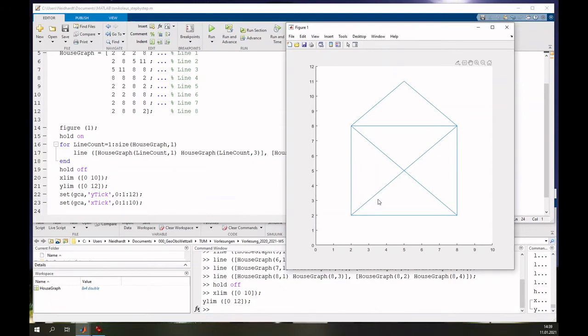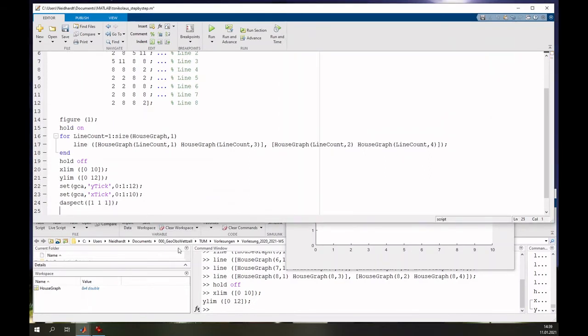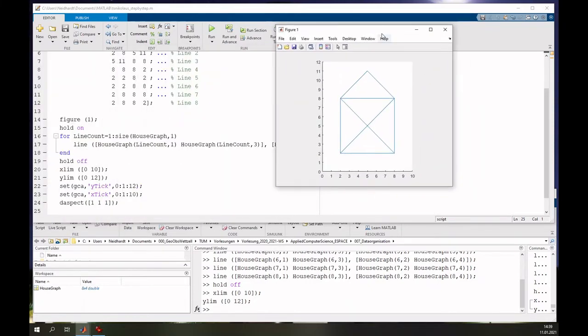And then we can create an aspect ratio so that the house looks in the ratio similar. And we can do this if we set the aspect to 1:1:1. If you want to know more about these functions, then have a look into the Matlab help pages, because there everything is explained.